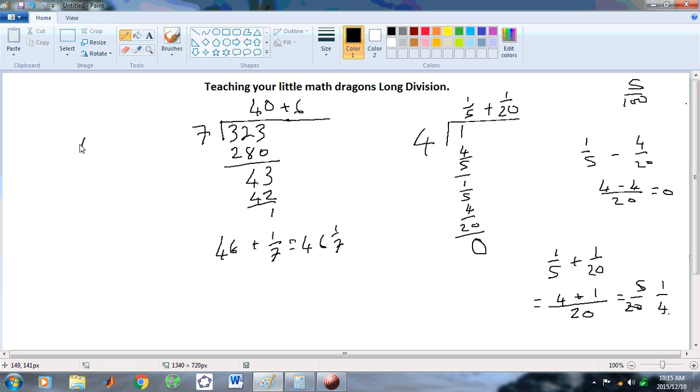So it doesn't really matter how you do it. You can even put negative numbers up here. For example, you could have done this by choosing any number. You could have said minus 2 up here, right? And you could have said, okay, well, that's minus 8. And we subtract these here. We'll have 9, won't we? And so the answer here would be minus 2 plus 9 quarters. And that's the same as minus 8 quarters plus 9 quarters, which is a quarter. As you can see, when you have a proper fraction, nothing really happens. So for example, if you say 1 divided by 4, all you're really doing is just putting the 1 on the top of the vinculum and the 4 on the bottom.